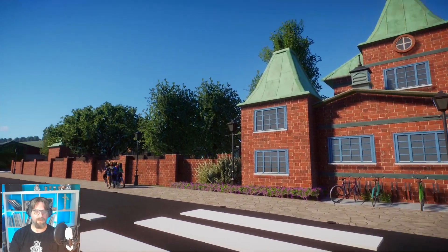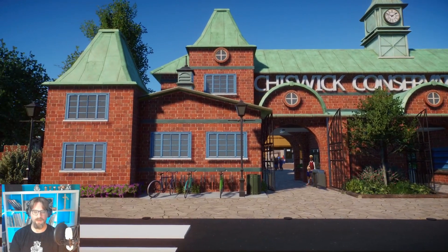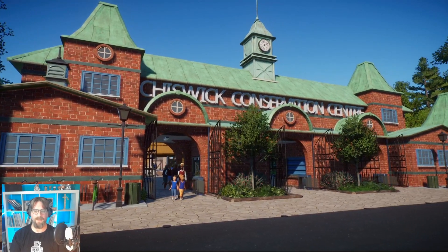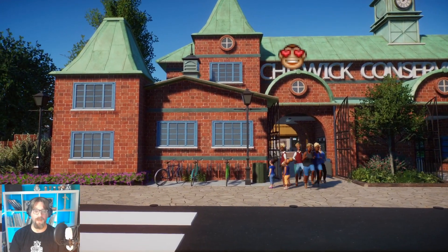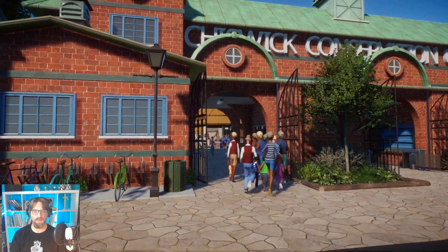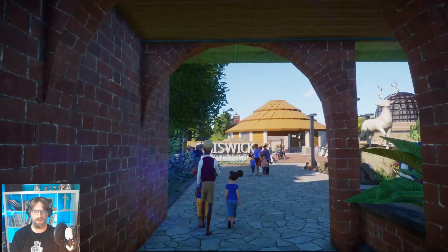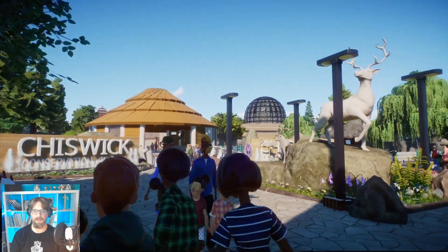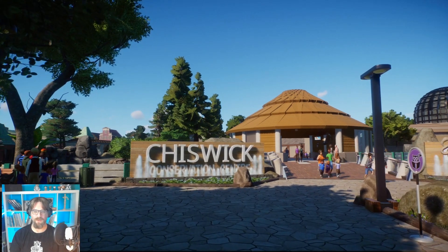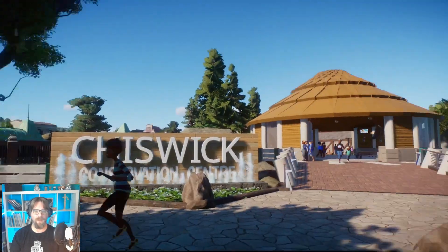I love what you did. We all know you can build in Planet Coaster and stuff, so it was really fun to see you do your thing in Planet Zoo. A nice, classic entrance. I love the bike rack too. I'm a Dutchie — it makes me feel right at home. So let's get into the park. Nice entrance. You can get your stuff here. And here we are. Nice little statue at the entrance. Chiswick Conservation Centre. Nice open start, a few teasing buildings everywhere.